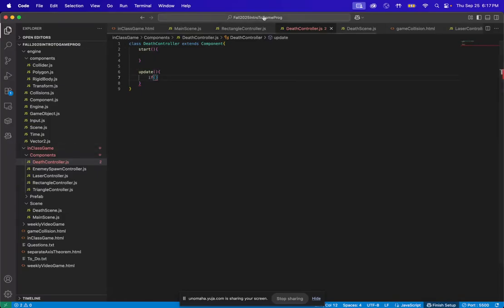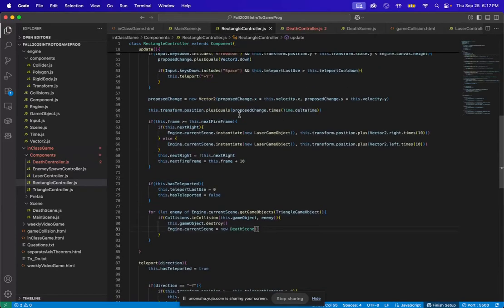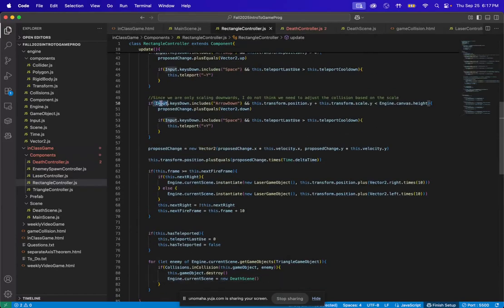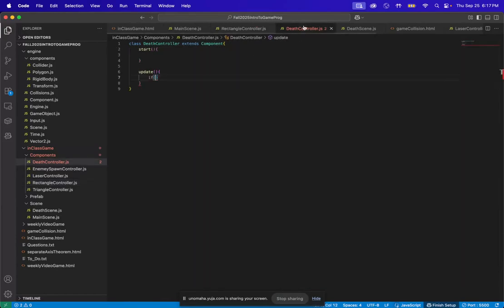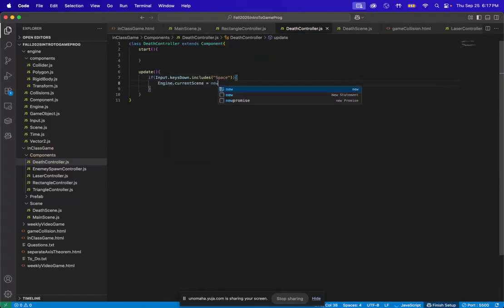And then similar, you could always reference like this, where we do like if input.keysDown includes arrows, but let's do space now instead. We do engine.currentScene equals new MainScene.